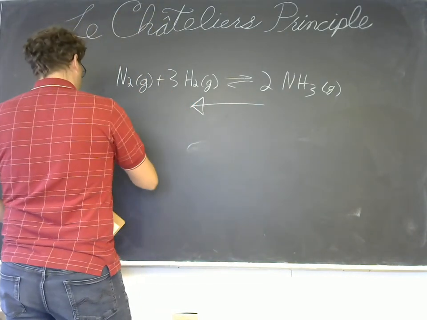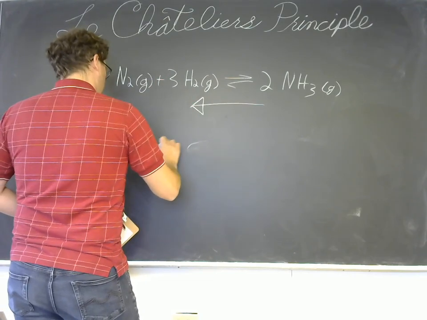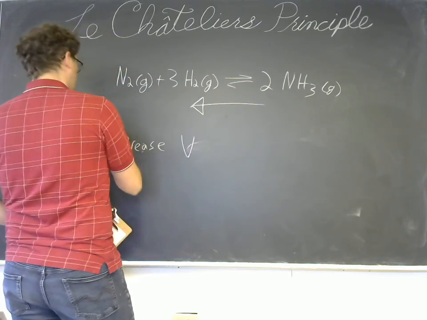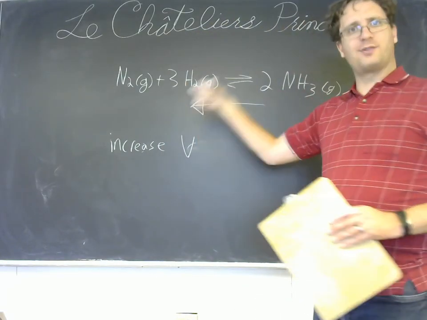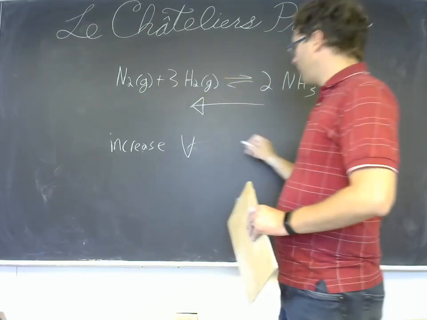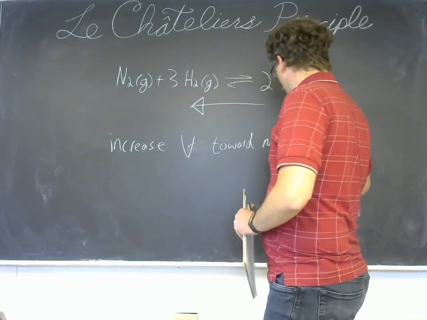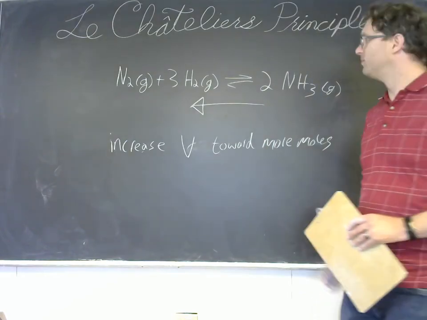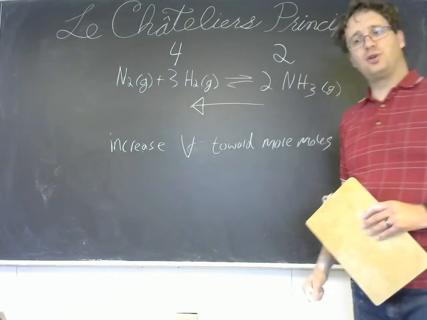And so, if I increase the volume, then what I should really say is not that it's going to go left or right. In this particular case, it went left. But what it's really going to do is go toward the side with more moles. In this case, we had 4 moles over here and 2 moles over there.